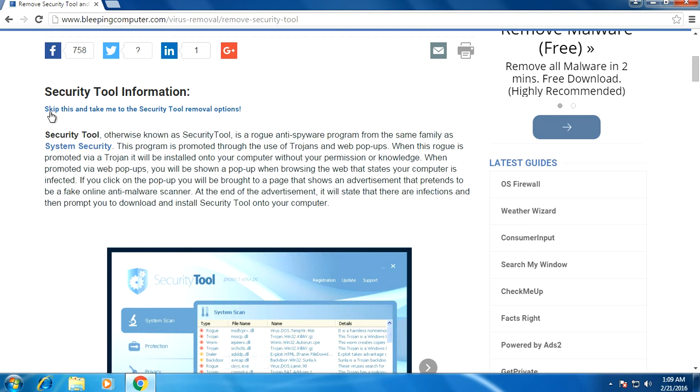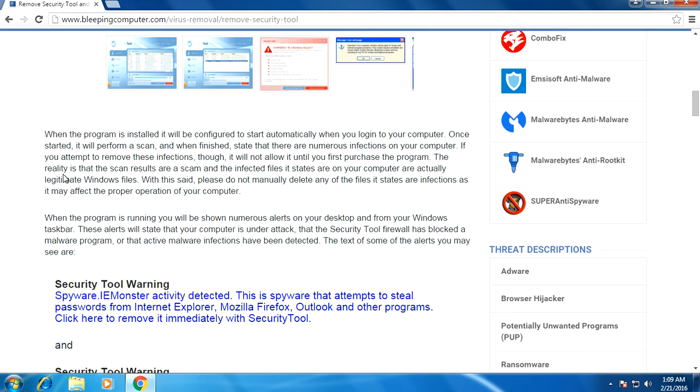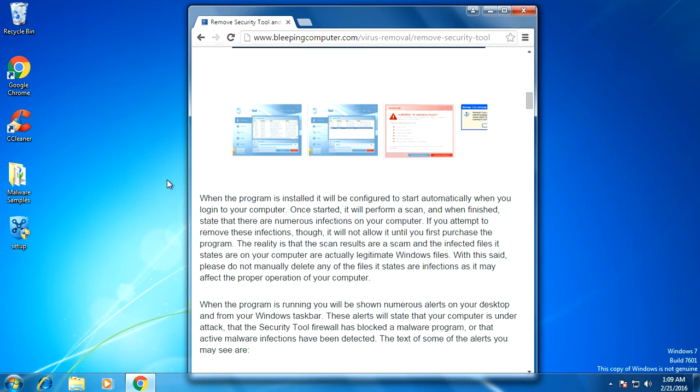Also, sometimes it was called System Tool, and it blocked out almost every .exe file, and you couldn't open up the computer or access anything. So today we're going to be running System Tool on a virtual copy of Windows 7 with no security on it, and I'll show you what it used to do.